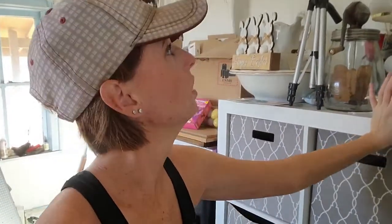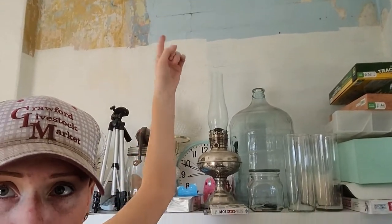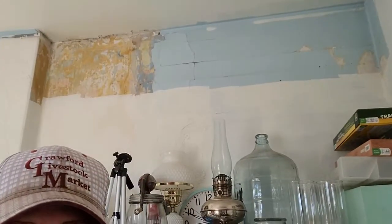We're going to work cows this afternoon, so this is going to be probably a 2-week project total, because I have to get everything out, and then the guy will come and take the old windows out, put the new windows in. Then I am planning on doing a wood accent wall, probably on this wall, because as you can see up here, the old plaster is falling off.